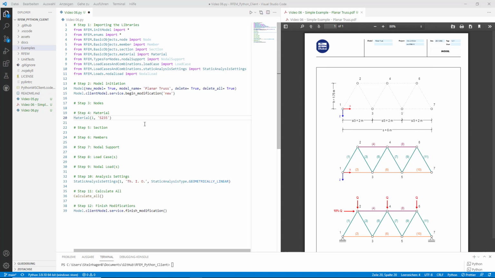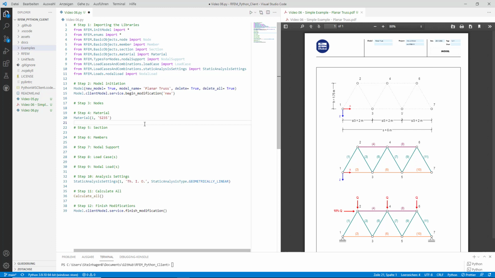I trust the previous example was enjoyable. In this video we'll take the knowledge acquired from the previous video and develop a slightly more complicated structure, namely a pin-jointed truss. What we set out to achieve in the video is the following: working with multiple members, load cases and section types, as well as ensuring the member joints represent the structural intent.